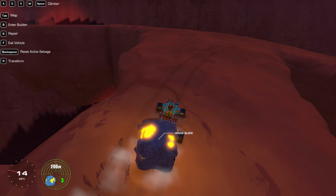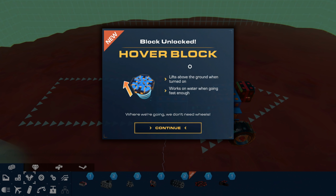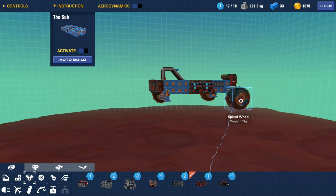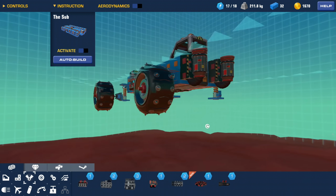All right, so, hey, hover block. Lifts above the ground when turned on. Works on water when going fast enough. Where we're going, we don't need wheels. Oh, I love it. I love it. Okay, so let's do this. Let's keep our little thing right here. Keep the rough design of it.